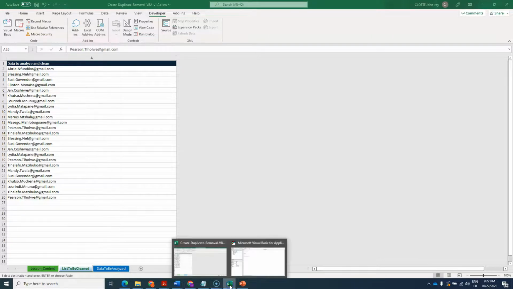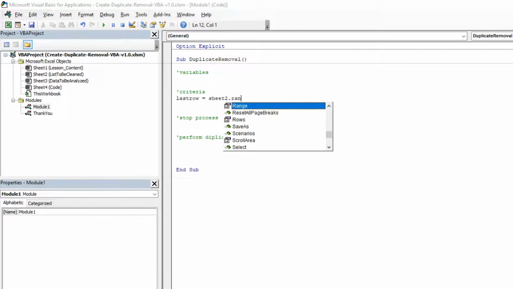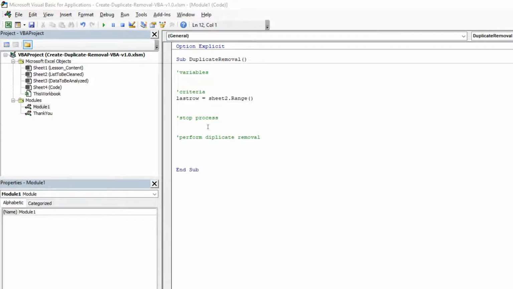Then how do I put this into the function? I will type last row equals sheet. Which sheet do I need to work in? I need to work in sheet 2, dot, and then the range is the cell that I need to start from. So I'll open parentheses, close parentheses, dot again. As I explained, I need to go from the bottom up, so I'll type in end, open parentheses, and start from the bottom and go up.